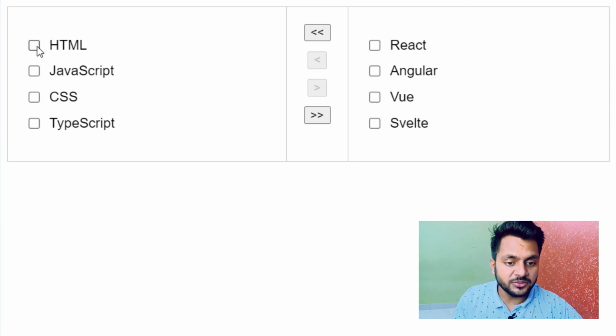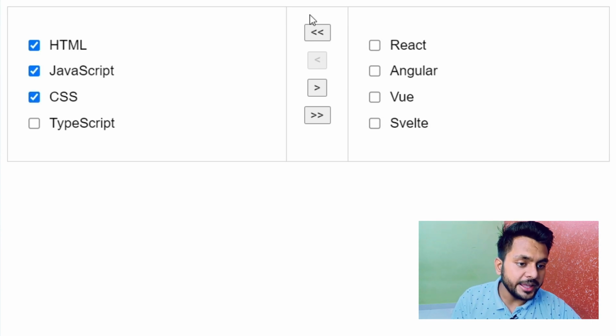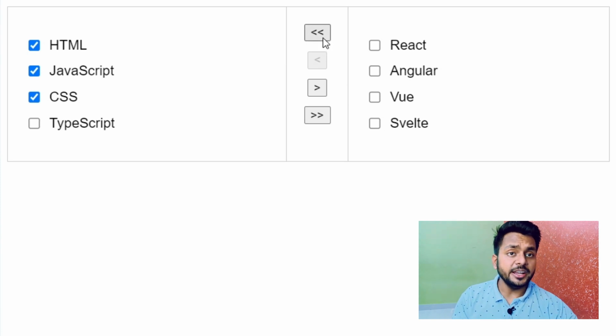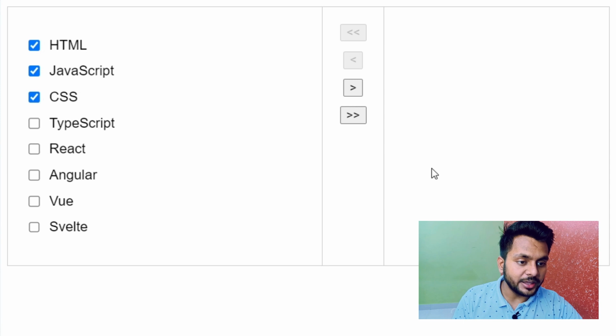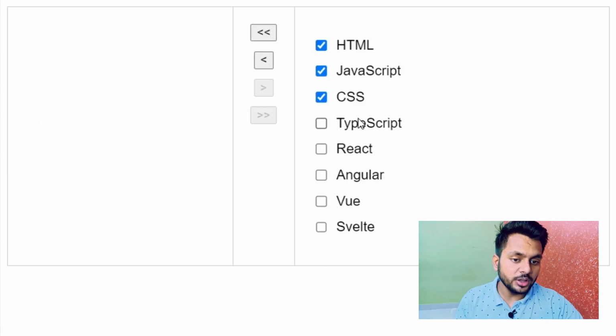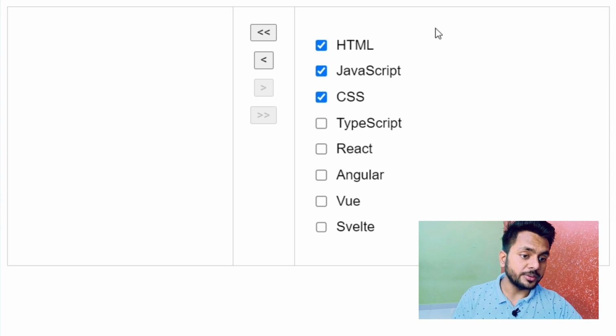And there is some checkbox, so you can click on this checkbox. And there are four buttons here. There are two buttons that have the double arrow key and two that have the single arrow key. When you click on either of the double arrow buttons, it will transfer all the items from one list in the pointed direction. So here if I click on this, all the items from right come to left, and if I click this, all the items in the left go to right.